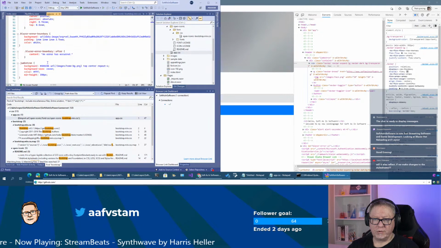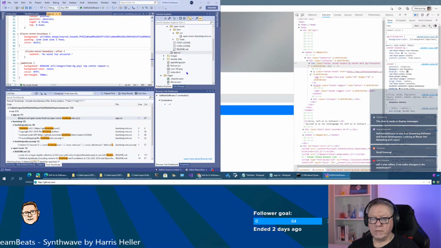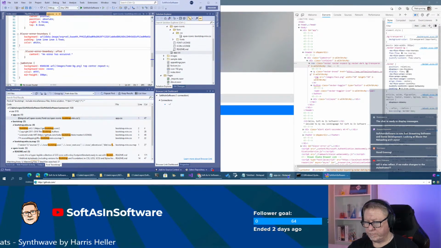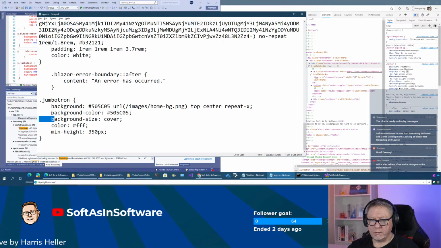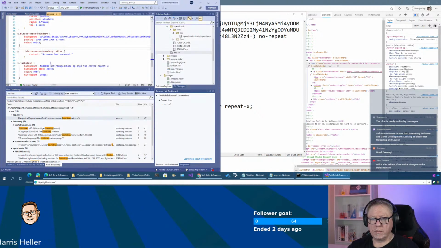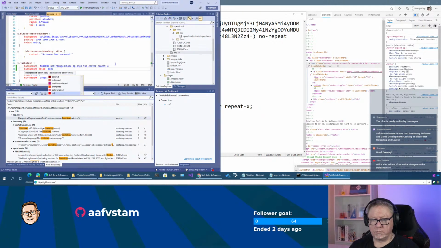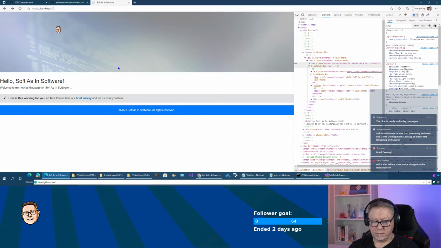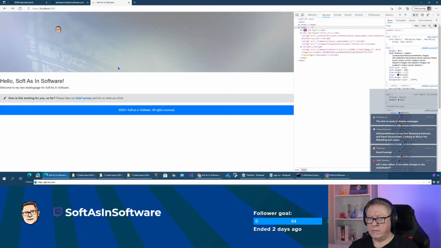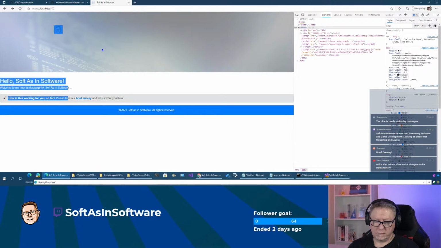There's no green in here anymore. This is red. There is no navigation in here.